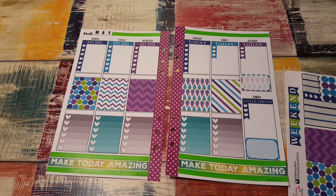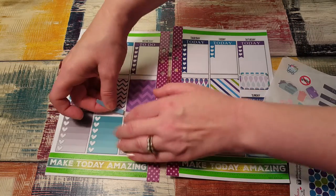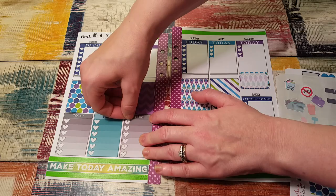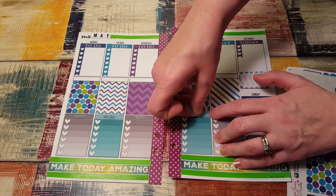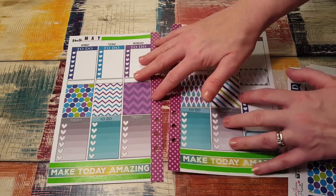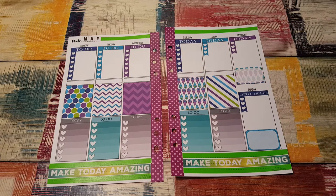We're going to do these headers, which are from Rustic Designs Co. I don't know how I ended up with an extra little set. I must have got them for a freebie or something. I think there was at one time, if you ordered something, you could get something for free. And I just picked the headers because you never know when you need random headers. Sometimes you do. So I think that's what I did. Okay. So there's those. And then I need something for in these five spaces.